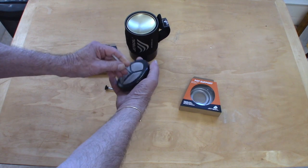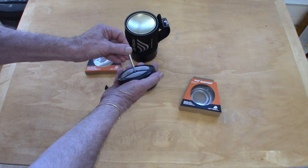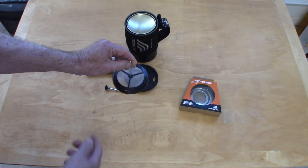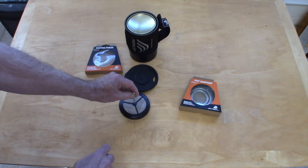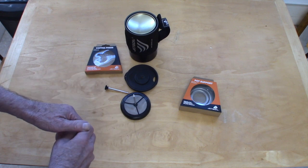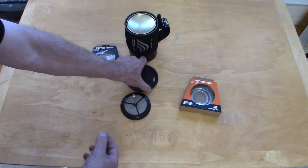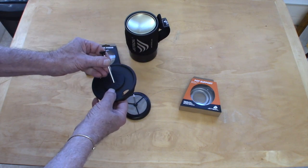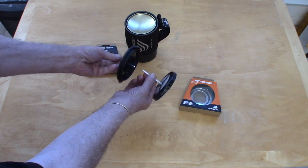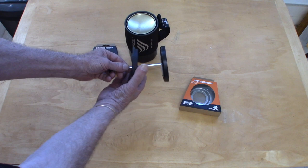So when it goes into the pot, these little veins here will tend to compress together and keep the coffee grounds down below the coffee, so you can pour the coffee out and not get a bunch of grounds in it. This piece goes through the cap and screws onto this end here. So it's pretty easy to see the action.